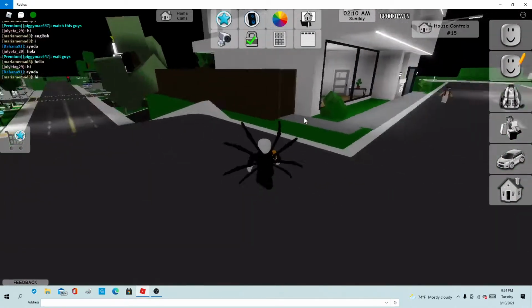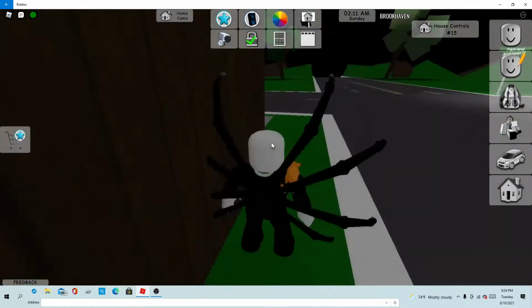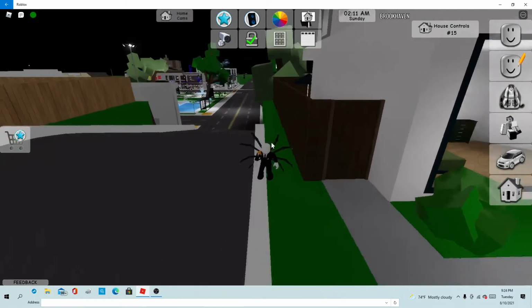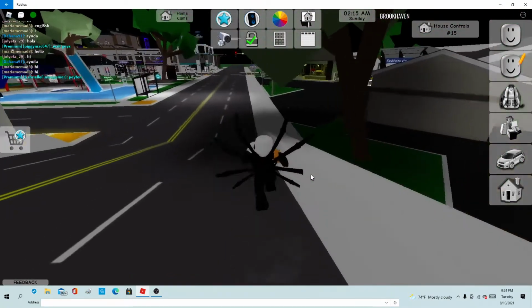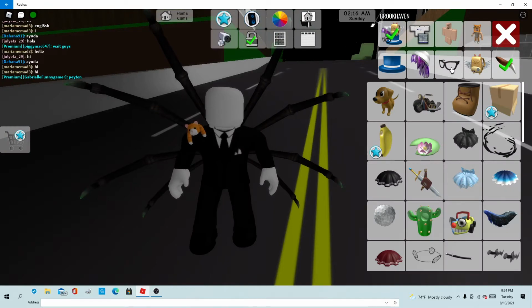Wait, should I say hi to her? Should I tell her that it's actually just me, that I'm just dressed up as Slenderman? Nah, I'm gonna keep it a secret for a little while, but maybe at the end I'll tell her. Unless she leaves, I don't know. Well, maybe I'll tell her at the end.